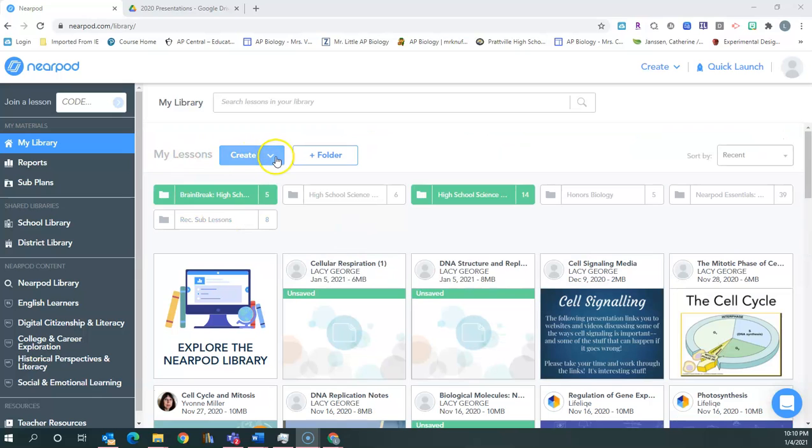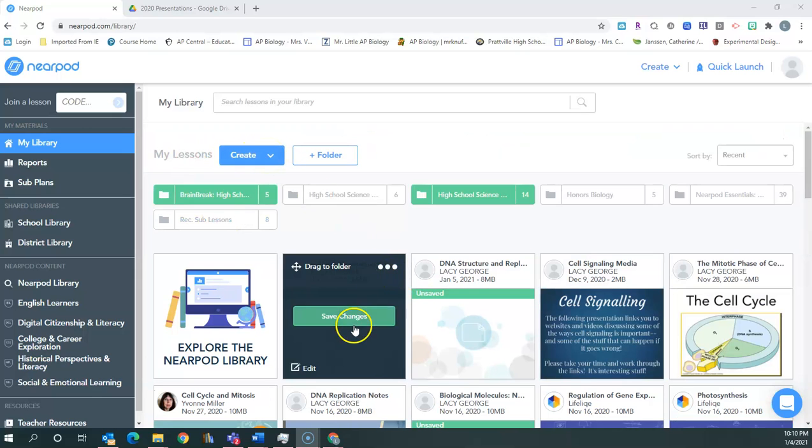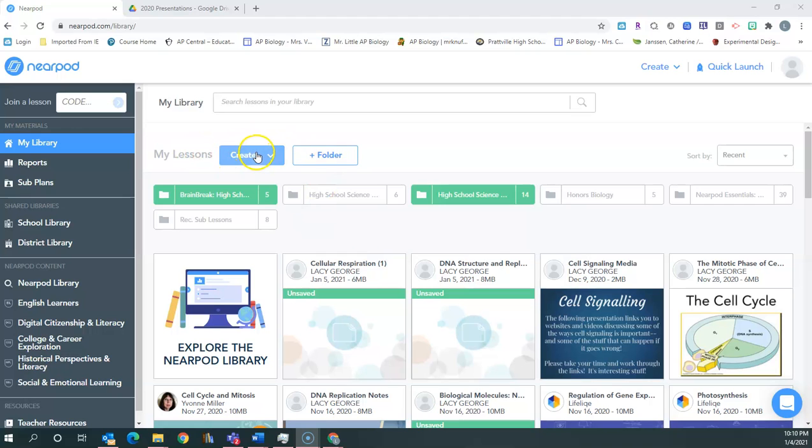And when you're creating a new NearPod, you can just throw a PowerPoint into the NearPod and it will create a NearPod out of your PowerPoint. The only problem with that is that then all of your PowerPoint slides are basically inserted as a picture, and so they're not editable. Which, if the PowerPoint is perfect, then I guess you're fine. But for me, I always end up wanting to change things, and now I can't because all of those are fixed in place.